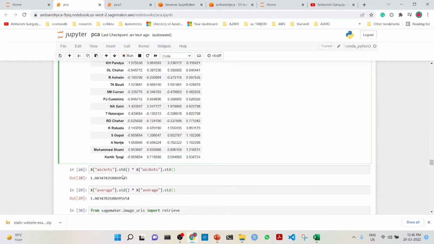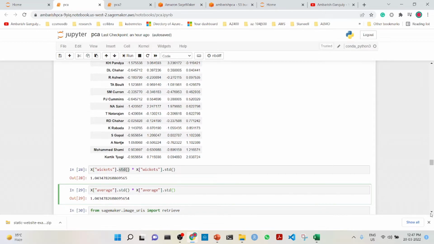So if I do a standard deviation of each of the columns, I see it is practically 1. So this is what it is. One thing that I must tell you, PCA is a very interesting dimension reduction technique. I've got a full playlist on that. Please watch it if you want to know more details from scratch. I'll place it in the comments.